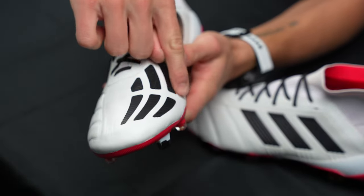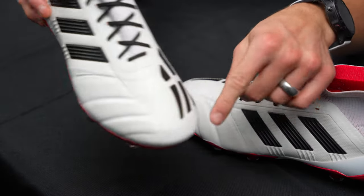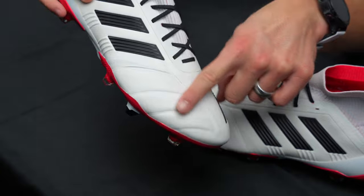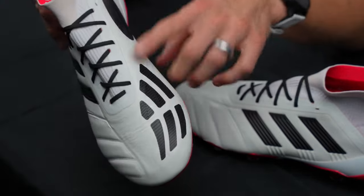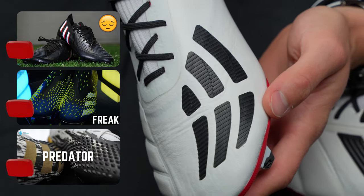This upper includes a little bit of the textured fins from the Predator Mania that Beckham wore in 2002. I just can't get over how insanely soft this upper is — I'm so excited to feel how padded and plush the sensation is on feet. These little fins feature on the medial side, kind of where you would hit a bended ball. It's definitely a little bit of texturing, but it's not a crazy amount. It is more texturing than raw leather, but it's not going to give you an insane amount of grip like the Predator Mutator, Freak, or Edge in the 0.1 or plus variations.